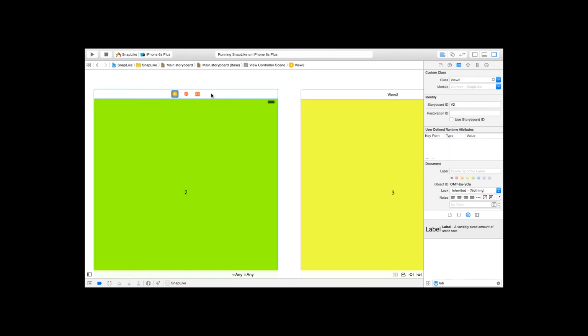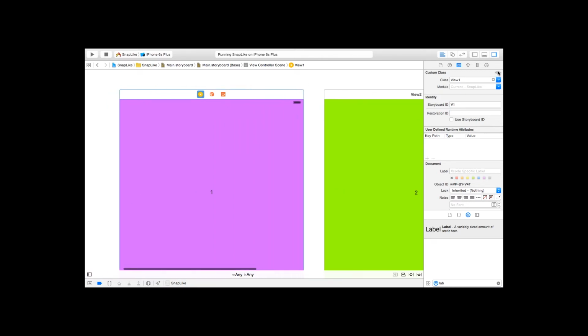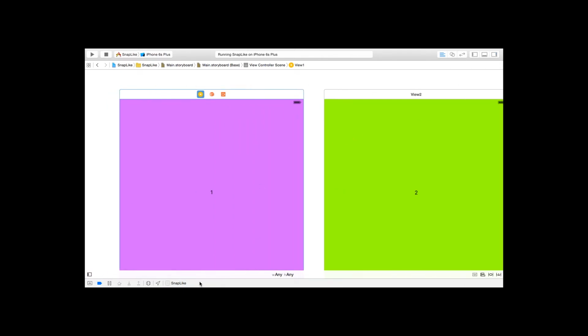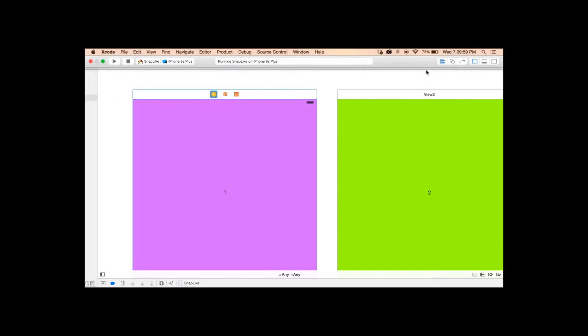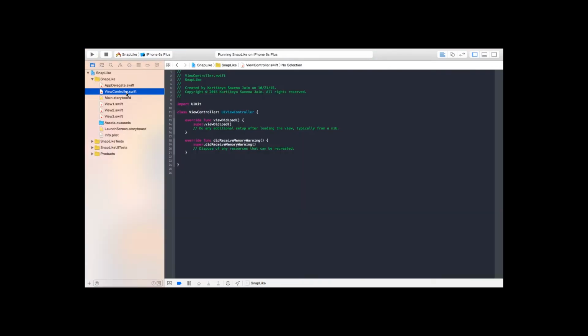Now we just need to head over to the view controller, just double checking. We need to head over to the main view controller that we created when we created this project, this one, and we need to start putting in all the code that we need in order to use the code as a Snapchat like view.